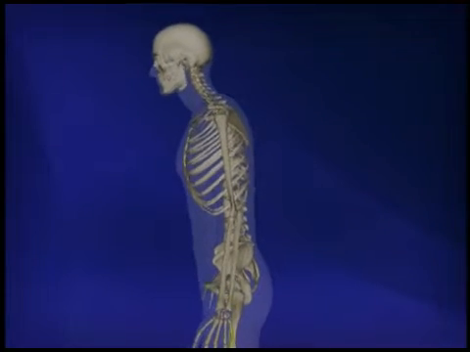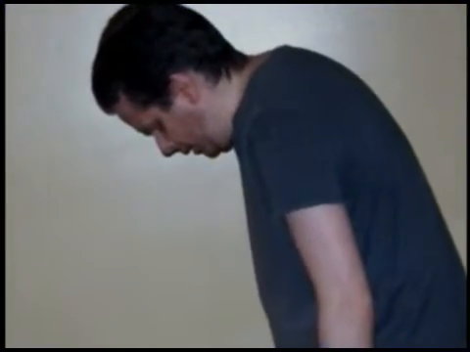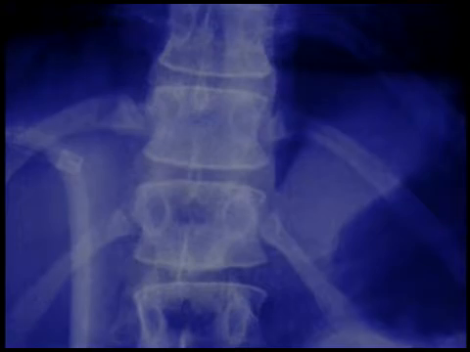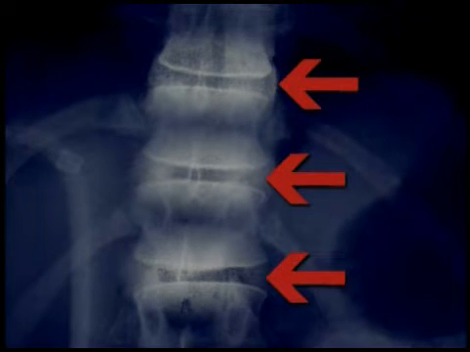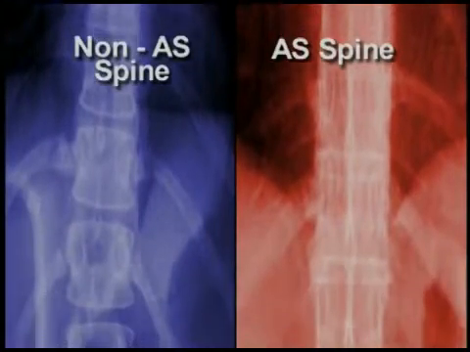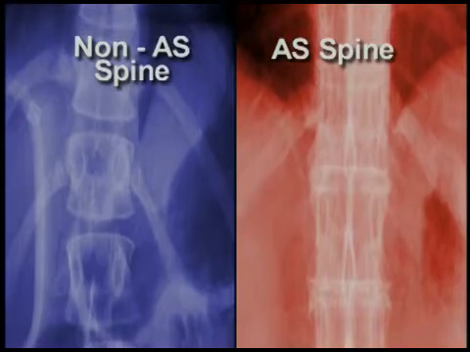At times, it will even cause increased curvature of the spine to the point where people can't look up or forward, and it can even become what's called a bamboo spine. This is a normal spine, the thoracic region in a patient without any ankylosing spondylitis. And what you're seeing here is the normal disc spaces. Again, no calcification, nice clean discs in between each of the vertebral bodies. Here you see the calcification of an AS patient. It's one long bone. It's calcified all the way up, and again, it looks a bit like bamboo. Again, the name bamboo spine.